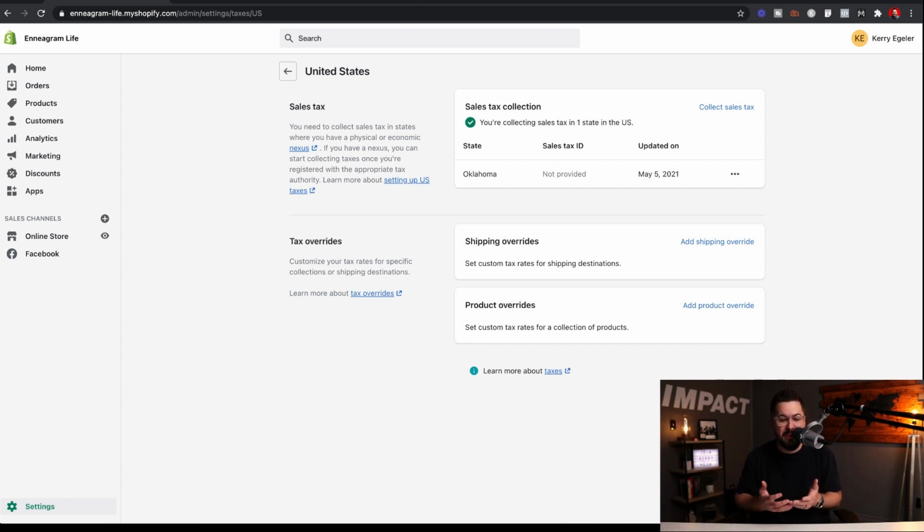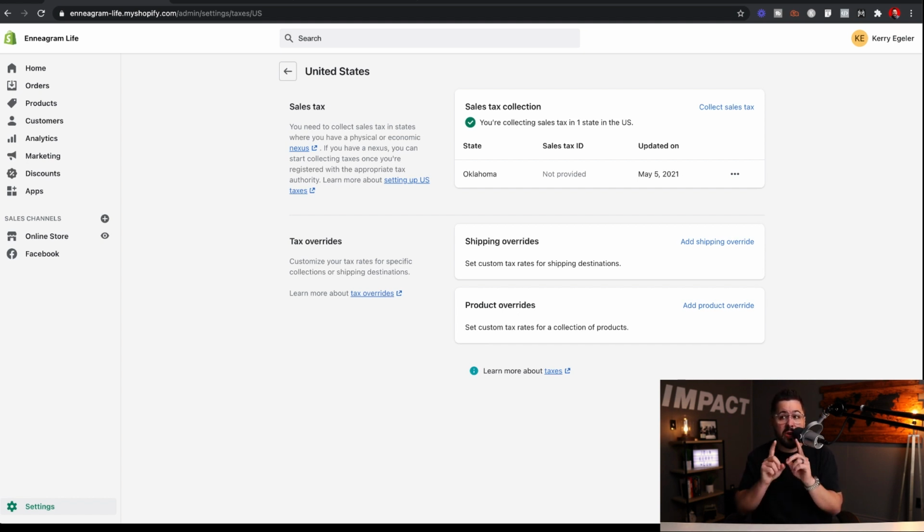That's all you have to do in Shopify. So after this first step, your customer is going to have to pay the additional sales tax on any purchases that they make if they are inside of your state. This is not a big deal. If you go down to the convenience store and you buy something, you're going to expect to pay sales tax. So here in Oklahoma, for instance, if I have somebody, Joe, down the street that buys something from my store and he's in Oklahoma and I'm in Oklahoma, he's going to expect to pay sales tax. So once you've set this up, your store is already collecting sales tax. You don't have to do anything else on your Shopify store to actually collect the money.